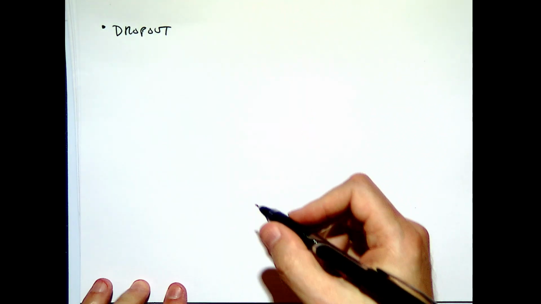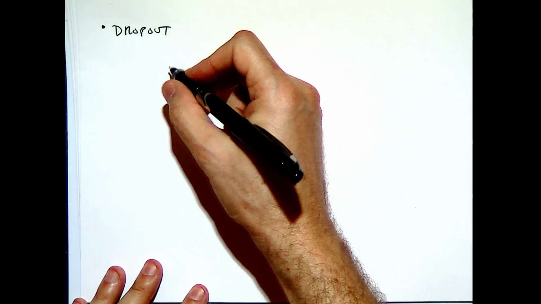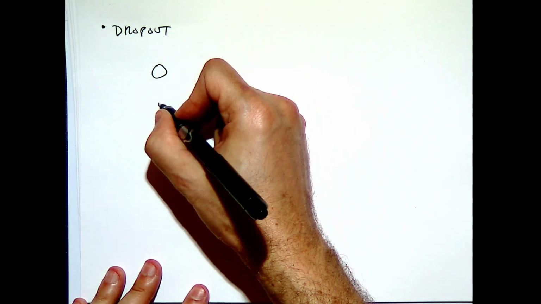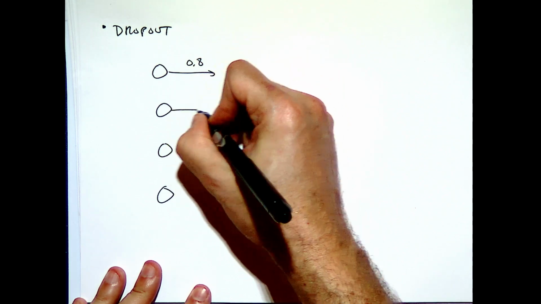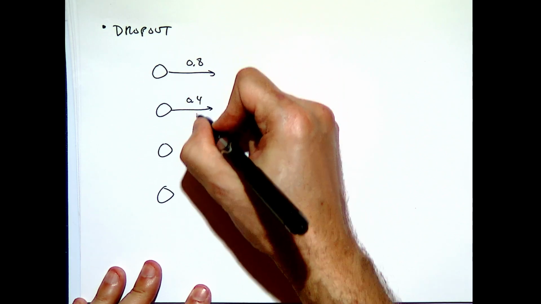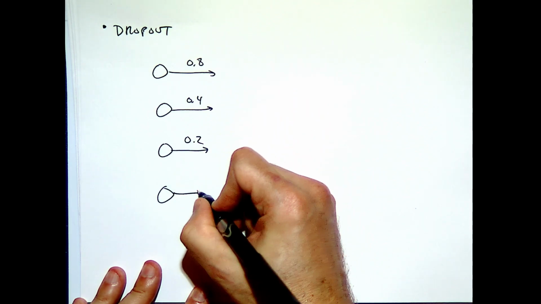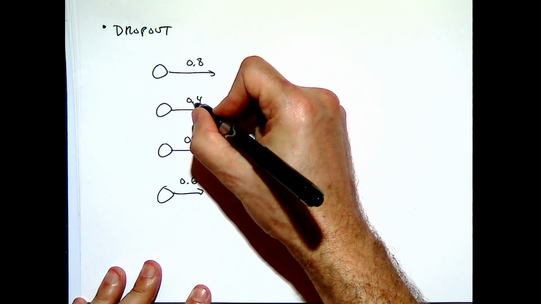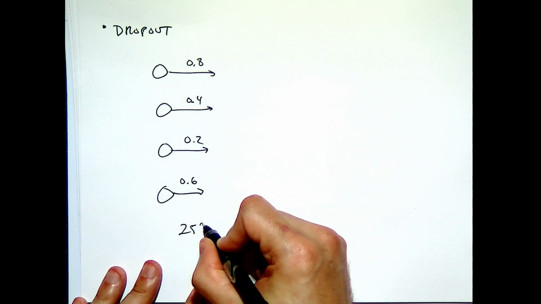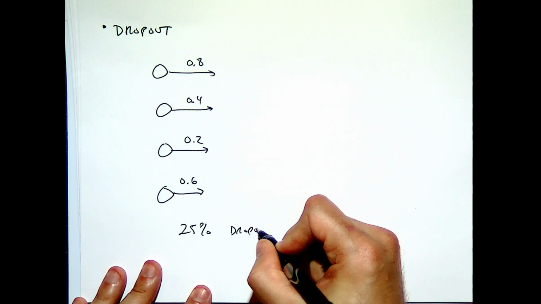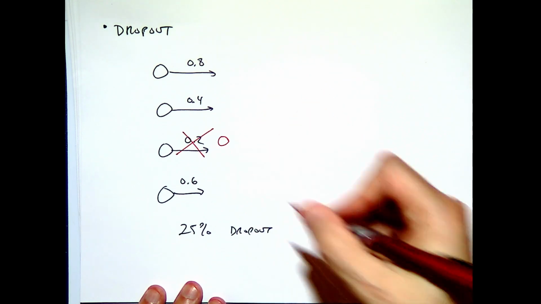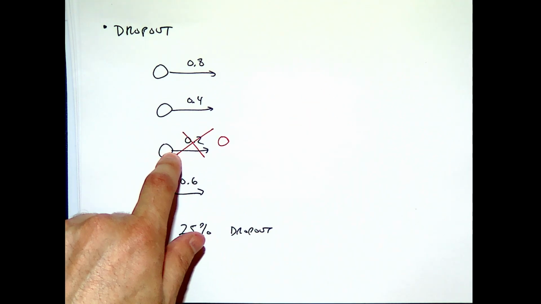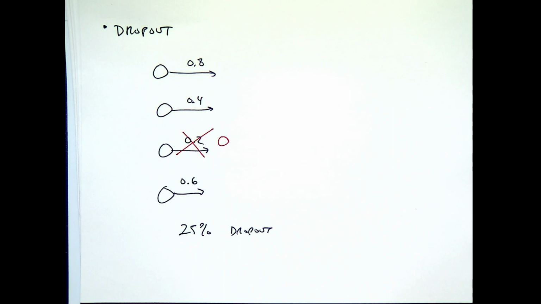So dropout just basically means that, suppose that I have a bunch of weights that I've learned. Suppose these are the weights that I learned on a certain set of arrows. So if I have 25% dropout, what that means is that I just choose one of these randomly and set this equal to 0. Right? So going forward, it's like the output of this neuron didn't have any effect on the subsequent part of the network.